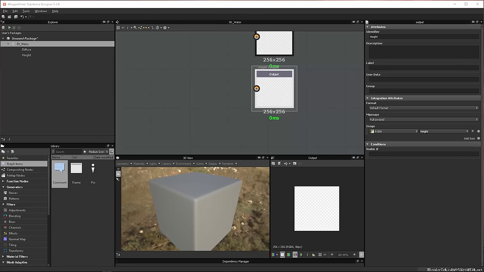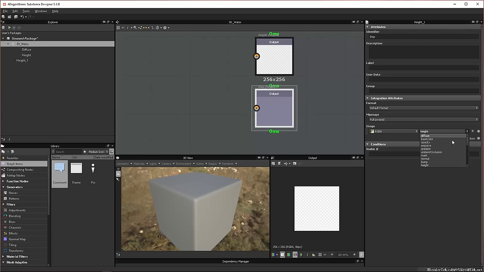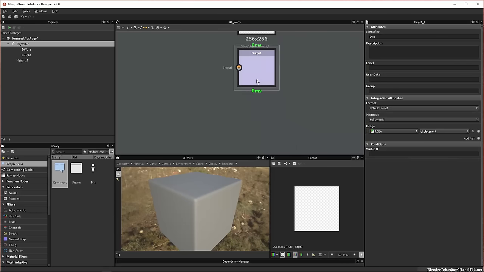And we can move on, and similarly we will add a displacement map. So we can just copy and paste these if we wanted. We can set this one up, and so that is height, and we'll just call this one disp for displacement, of course, and we will set it to displacement. There you are. And we'll come down and we want a bump map. So this will be bump, and we'll set that to bump map if I can find it. Bump, bump, bump, bump. There we are.